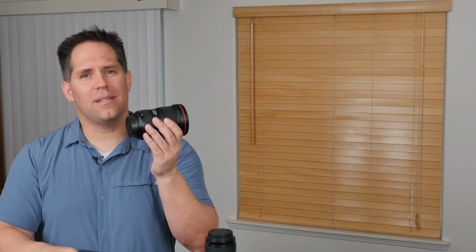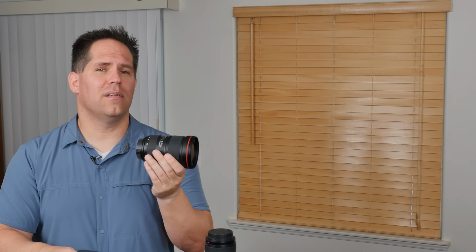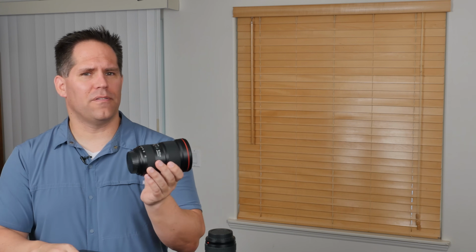The second side note is, if you do not have the peripheral illumination correction data on your camera, let's say you're shooting with a 5D Mark III or a 6D or a 5D Mark II, you're going to see this in your JPEGs, you're going to see it in your videos, you are going to see it even in live view. And in some cases, you're going to be able to clean it up if you're shooting RAW, if you're okay cleaning up JPEGs, things of that nature. Harder to clean up in video.